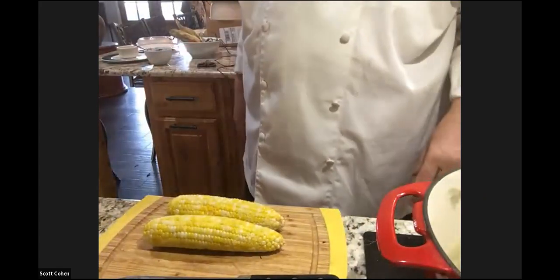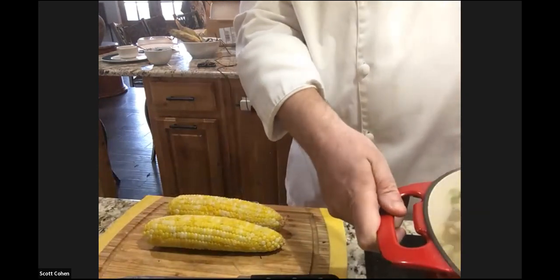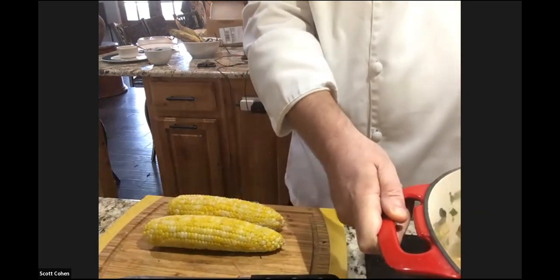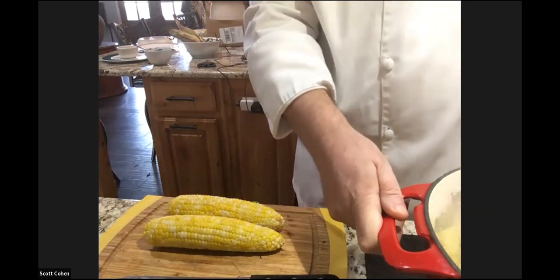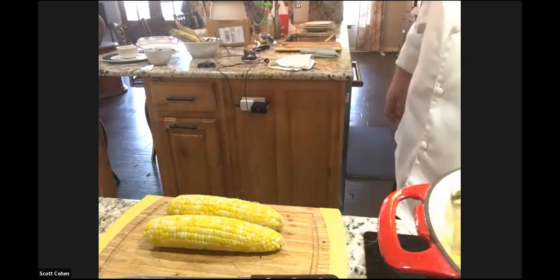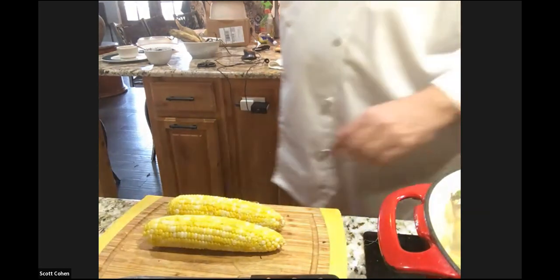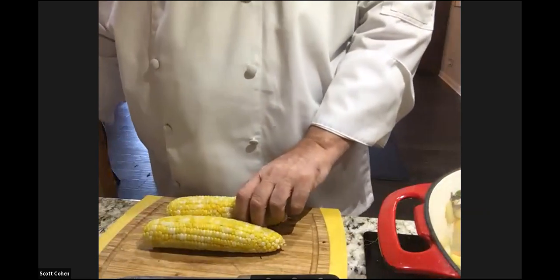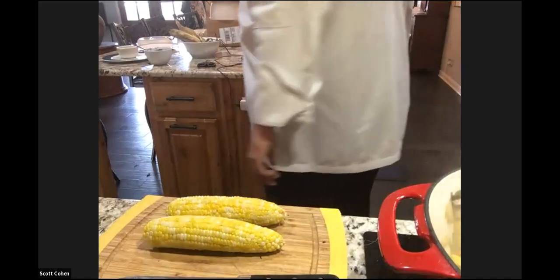Chef, we have a question, if you're able to take a question. Yes. Would you be able to grill the vegetables instead of cooking them to get that smoky flavor infused into the soup? I've never done that before, but I have a feeling that if you did that, it would be a different flavor and it would be just fine. I don't see anything wrong with doing that. Okay, and then where do you find the corn? Oh, at any supermarket. This is corn season right now.